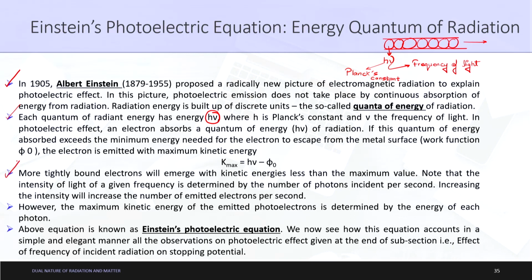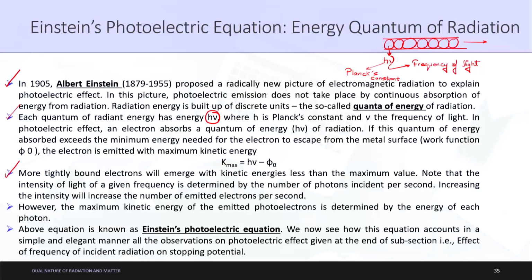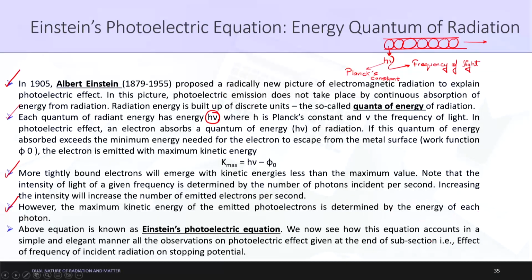Okay. So till this point, Albert Einstein's theory was devised, which was accurate enough with the experimental analysis. So what we found out is that with an increase in the intensity, the number of emitted electrons per second also increases. However, the maximum kinetic energy of the emitted photoelectrons is determined by the energy of each photon. So basically the maximum kinetic energy depends upon the individual electron's energy. So let us say a number of electrons are being ejected. The maximum kinetic energy is determined by the energy of each photon. So basically we try to add up and then we can find out the complete maximum kinetic energy.